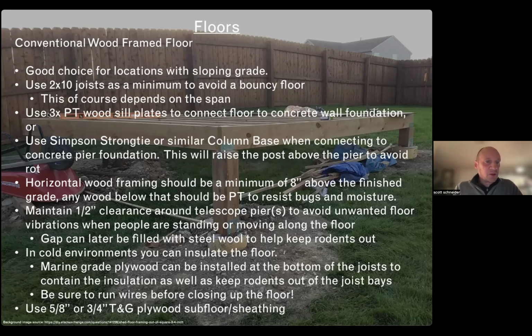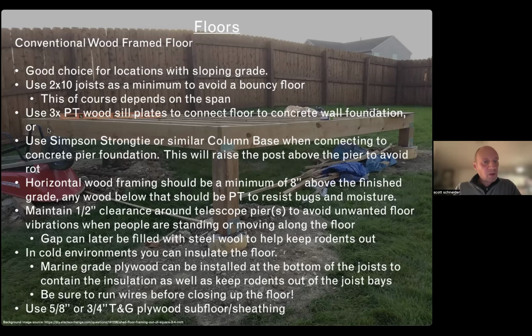When you're connecting the floor framing to a concrete wall foundation, you need to put in a sill plate, and it's a really good idea to use pressure treated wood for that sill plate. Especially in earthquake areas, it's good to use 3x lumber, so about a 2.5 inch thick piece of wood rather than a 2x piece of wood.